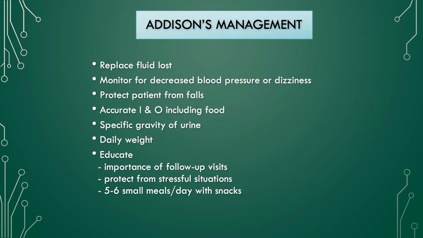For its management, in the hospital, fluid lost is replaced. If there is reported decrease in blood pressure or patient reports of dizziness, then the BP is monitored closely. The patient is protected from any fall. Accurate input and output, including food intake, must be monitored. The specific gravity of urine as well as daily weight are taken.